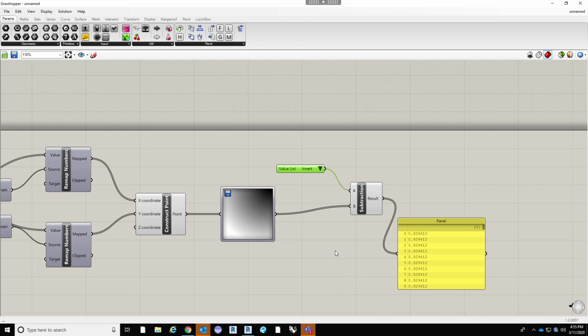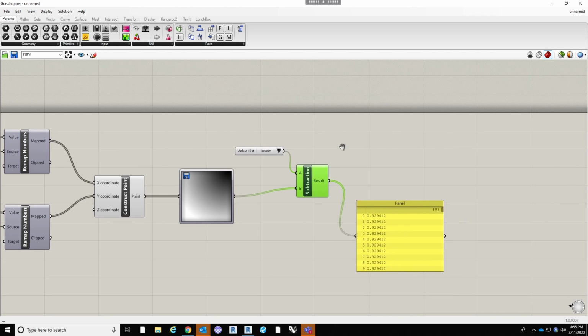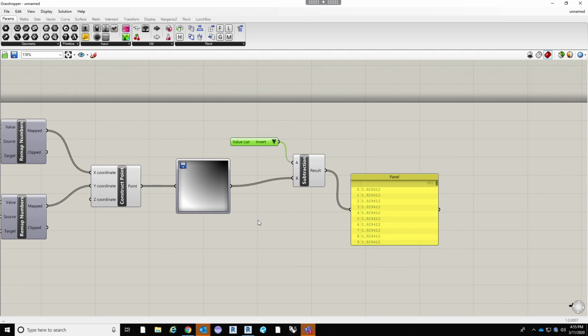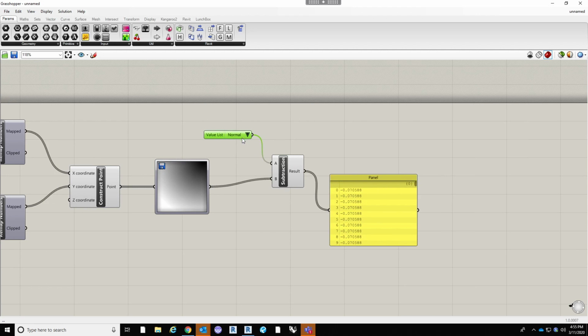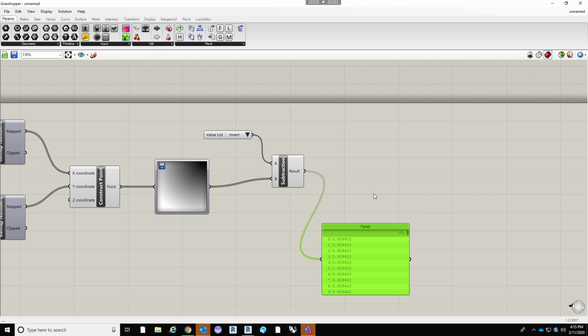Or it doesn't matter. Sorry. So when it's normal, it'll be the same values that are coming out of here, and when it's inverted, it flips. That's just in case the curtain wall panels are doing the opposite of what we want based on the gradient pattern.